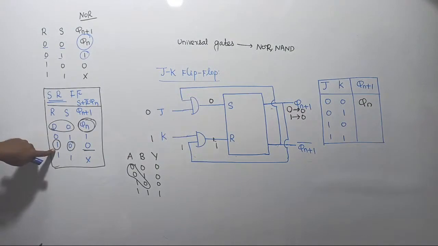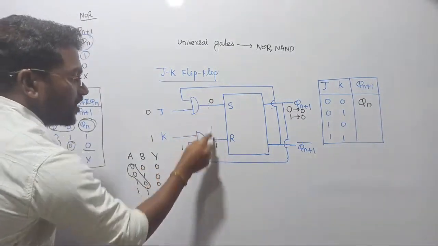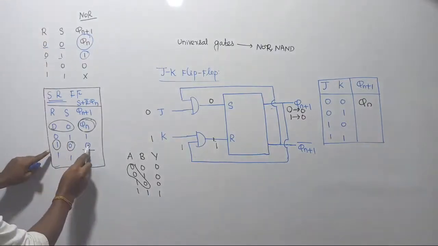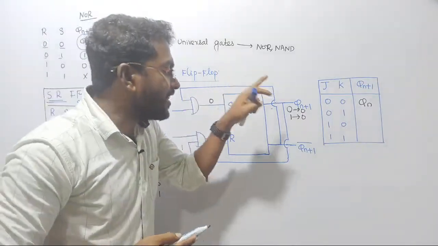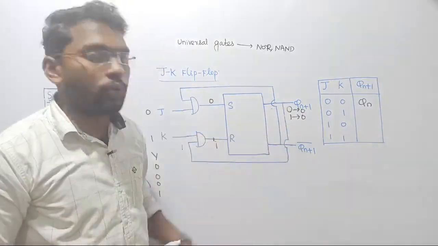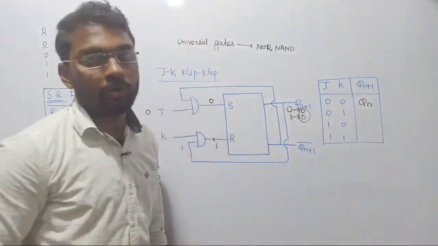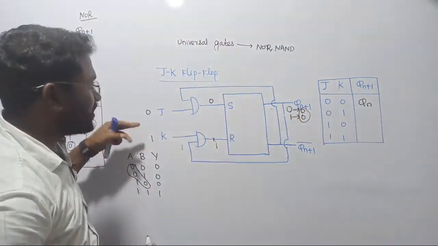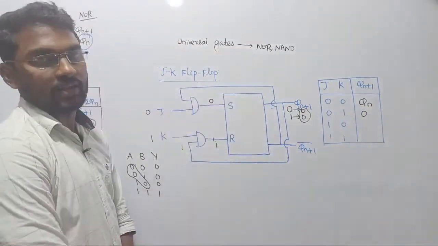For the reset pin we are passing 1. For the set pin we are passing 0. Such that 0, 1, once again what will happen? In this combination 0, 1, the output of the SR flip-flop will become 0 only. So what we have understood, either you can consider 0 here or you can consider 1 here. Irrespective of these, the present output is once again going to be 0 only. So what will be the conclusion? While passing 0, 1 as the input for the JK flip-flop, your output is going to be 0. Permanently you can fix it now.